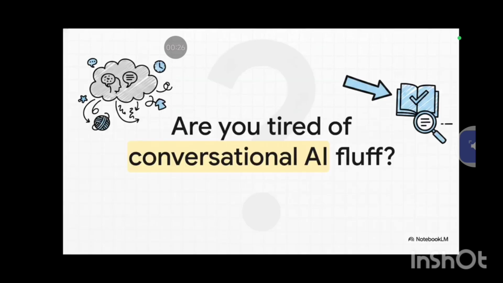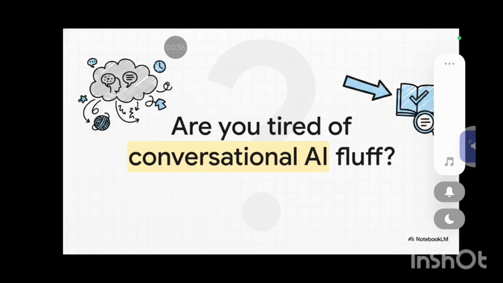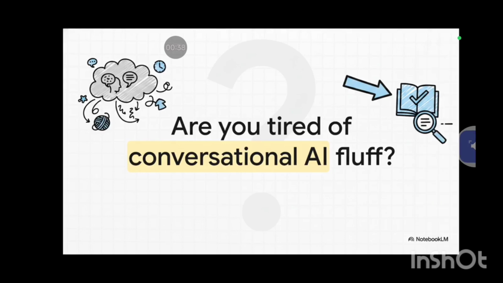I mean, be honest for a second. Are you tired of conversational AI fluff? We've all been there, right? You ask an AI tool for a quick summary, and what happens? First, it gives you 3 paragraphs of pleasantries. It tells you what it's going to do, tells you how incredibly happy it is to help you out, and then, eventually, gives you a kind of mediocre overview.